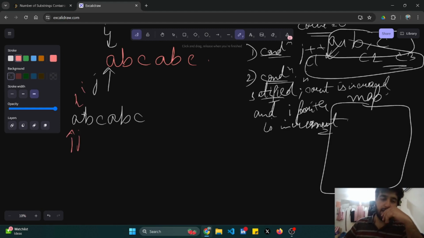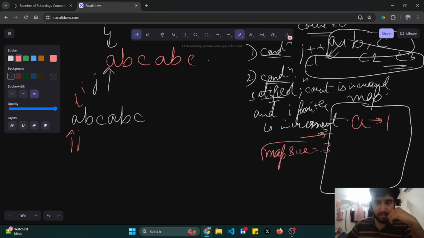What I'll try to do is, here comes my first index. I'll add it to the map. So A comes one time. But is it following my condition? How should I check my condition? Basically, if my map size is equal to 3, then it is following my condition.